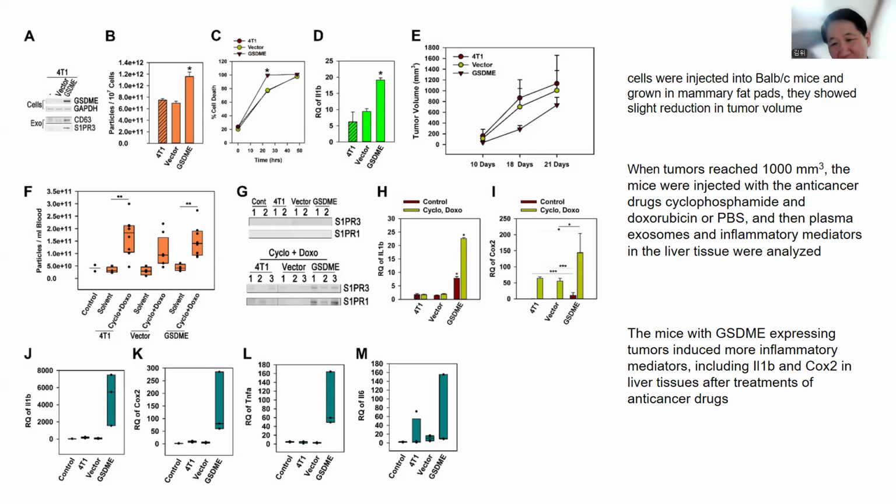Because I believe if you have more apoptotic action, then the cancer cell will have more inflammation effect rather than the effect of NK cell. So that's the thing. I think the overall population will be reduced from the gasdermin expressed mice. So does it make sense or no? Yeah, it makes sense.